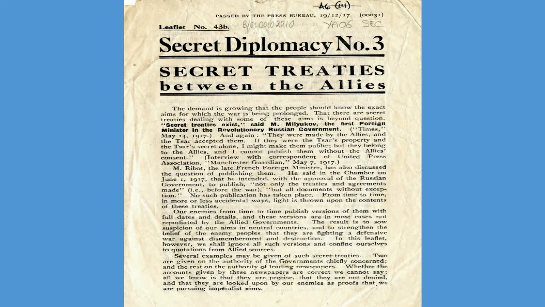The other thing which the new revolutionary government did was to publish the secret treaties. All the secret treaties that I mentioned earlier, they published them. And it was through the Russian government publishing these treaties that they found their way into Britain. I think the Guardian was the first newspaper in Britain, Manchester Guardian as it then was, to also publish these secret treaties. So the anti-war government in Russia was extremely important.